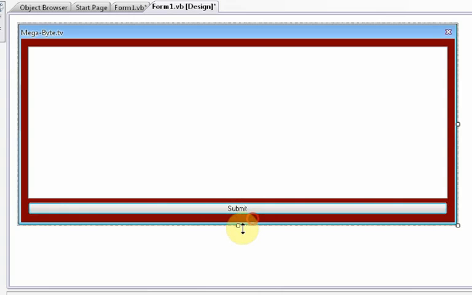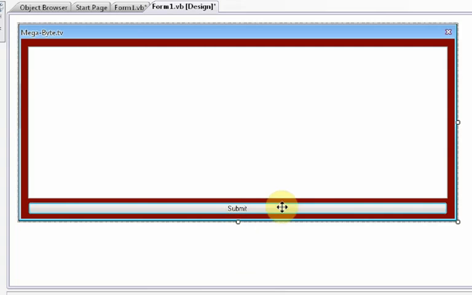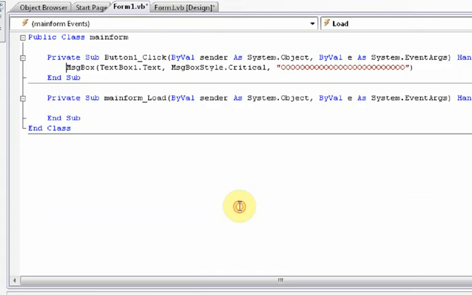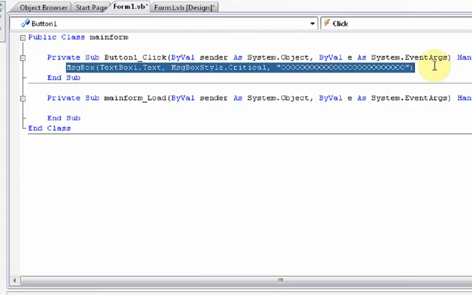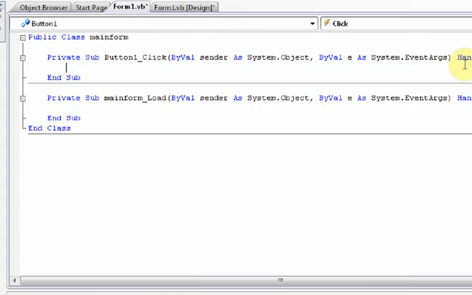Okay, so now that we have our form anchored, we can start coding with the new coding we're going to be using, which is using the if command. So what we're going to do is have it involving this text box again, and then the button. So we're going to double click on the button, so the code happens when you click on the button, and we're going to delete the residue from our previous project.